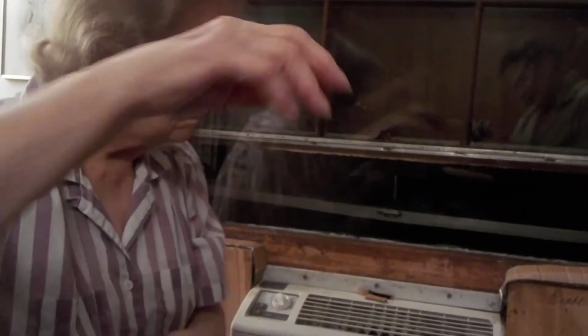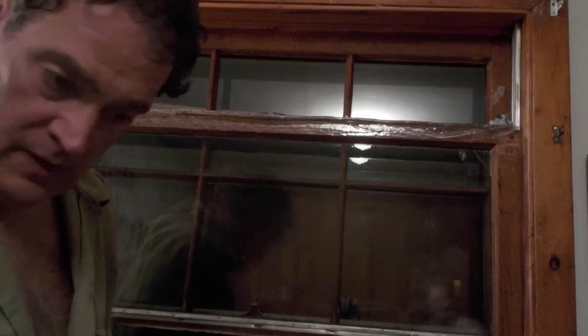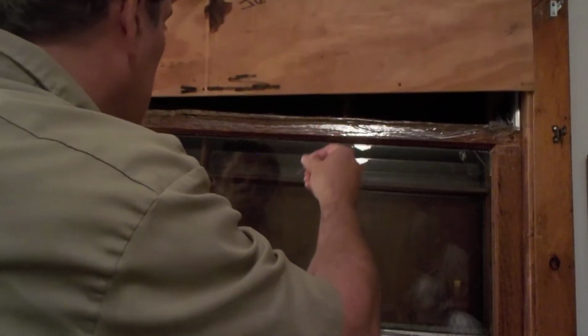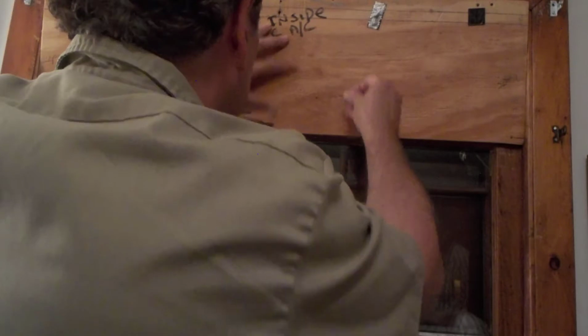Let's use duct tape on that. It's a lot easier to work with. We'll just use the cheap stuff. Right there on the cover of that thing. There's some more there if you need them. I can't remember what this cardboard was. It must have been covering the registers.